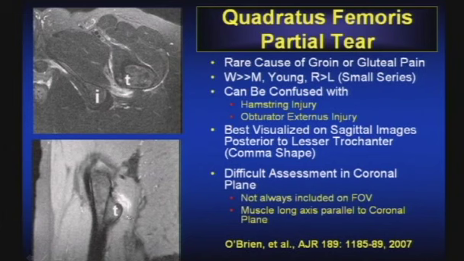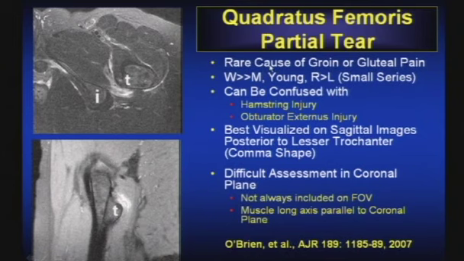As we look at these two MR images, axial fluid sensitive on top and sagittal fluid sensitive on the bottom, taken from O'Brien's article, we will localize this muscle, the quadratus femoris, by finding the ischial tuberosity and the lesser trochanter. We see that it's a little muscle that extends between these two structures. In the sagittal imaging plane, it runs just behind the lesser trochanter. In this case, the high signal intensity suggests a partial tear, and that was the topic of O'Brien's article.